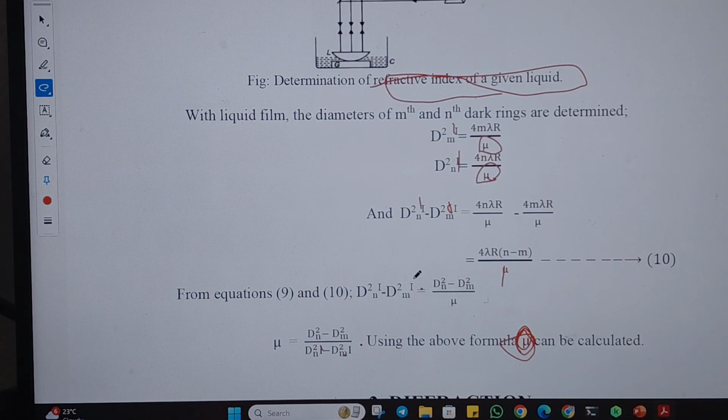I hope you got all the information about interference and Newton's rings, the conditions for minima and maxima, dark and bright fringes, the calculation of diameters, and the applications of Newton's rings. I hope you get at least a bit of knowledge or a piece of information. It is very useful for your reference.